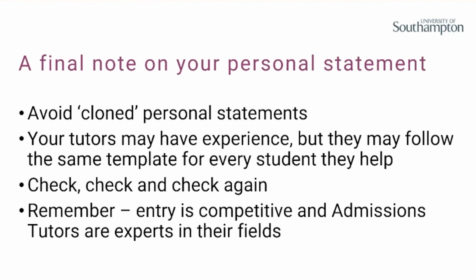Read it through, get someone else to read it. If they feel fired up and enthusiastic about occupational therapy when they've read your personal statement, then you've probably done a really good job, haven't you? If they've got lots of questions, they don't know about occupational therapy, but they're starting to ask about it, then that's probably helped them think, oh, this sounds really interesting. So you're starting to hit the spot in doing something that is actually telling us and sharing that passion and enthusiasm about the profession. All right.